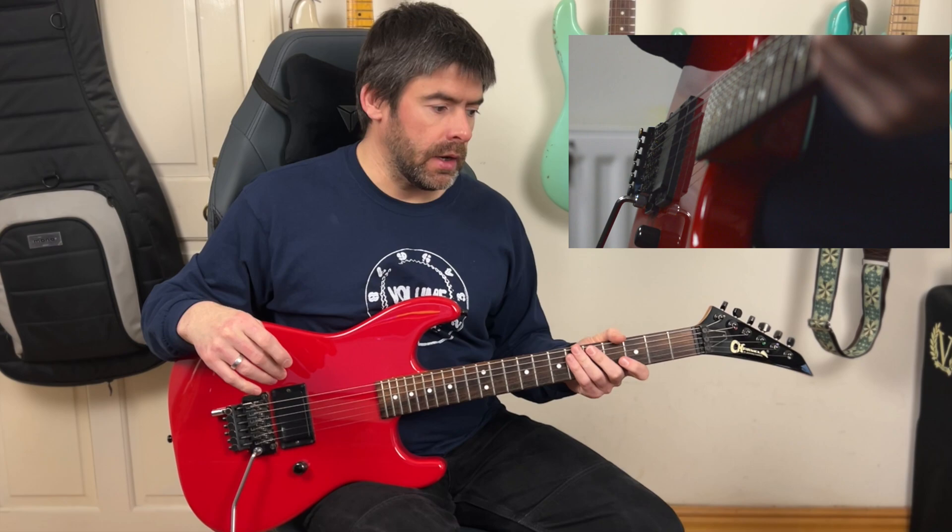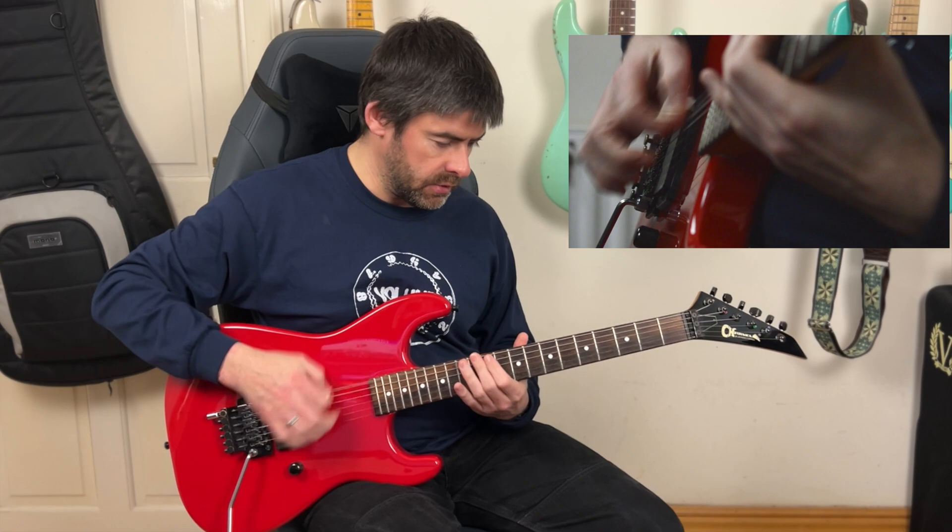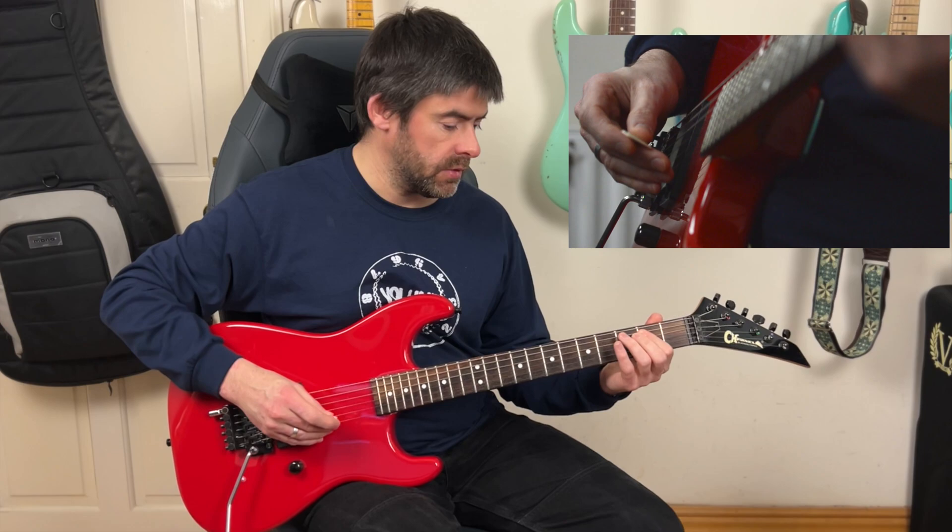This is a four-bar riff in E minor. I'm going to kick things off with a rock slide down the E and A strings, playing up around the 12th area and sliding down with the middle finger. After that I'm basically playing an E power chord — doing a hammer-on: open A string, open D string, hammering onto the second fret with the first finger on those same strings. Then I play the E string twice.